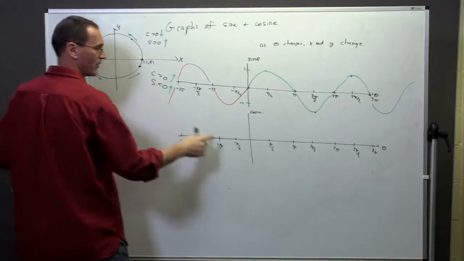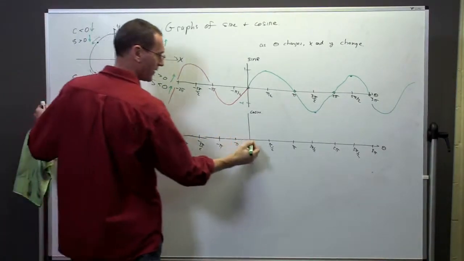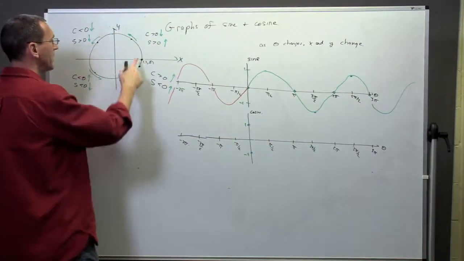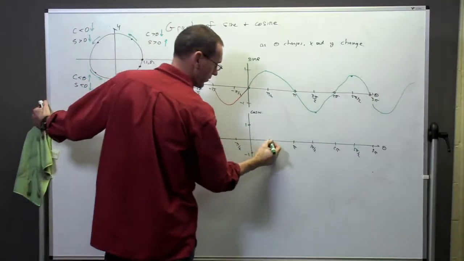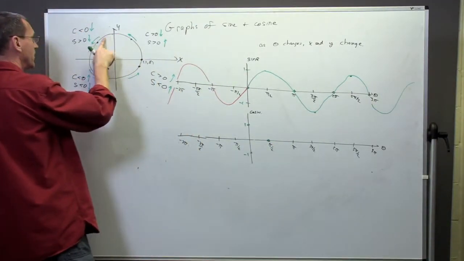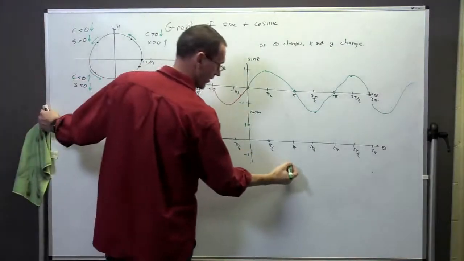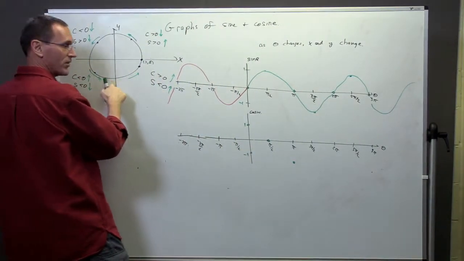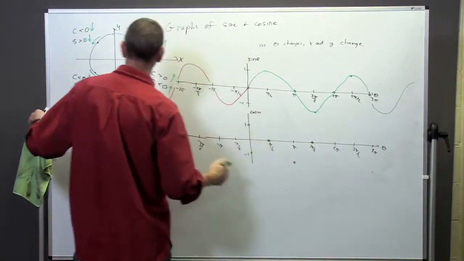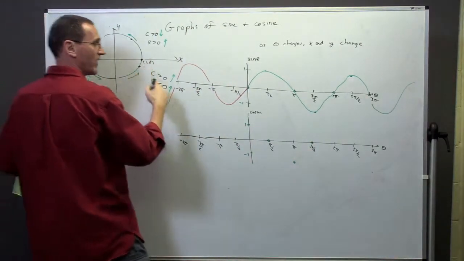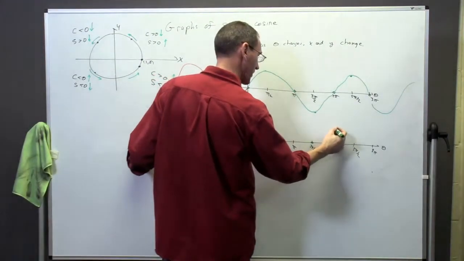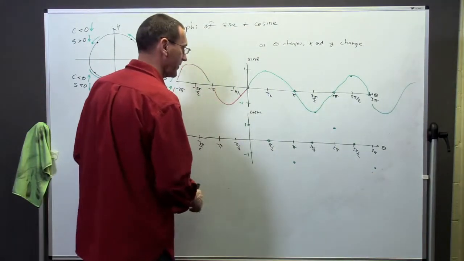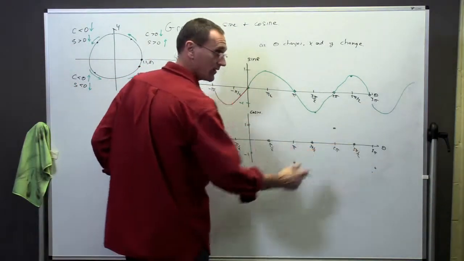Okay. What's happening with cosine? It's the x value, so when the angle is 0, the x value is 1, like so. So I come across here to pi over 2, the x value is 0. When I come around here, the x value is going to be -1. So I come to here, the x value is 0. And then as I get to there, my x value is back at the starting point, and it's going to be 1. And it's going to start basically repeating itself like that.